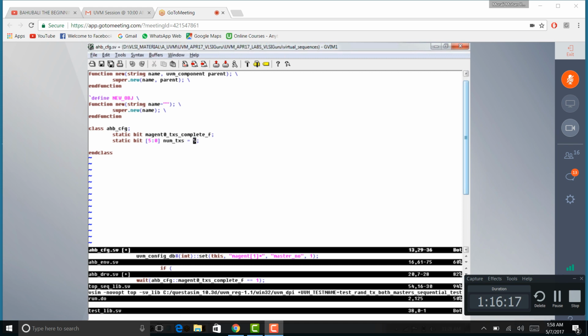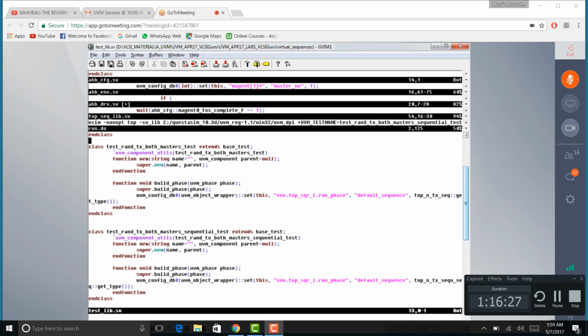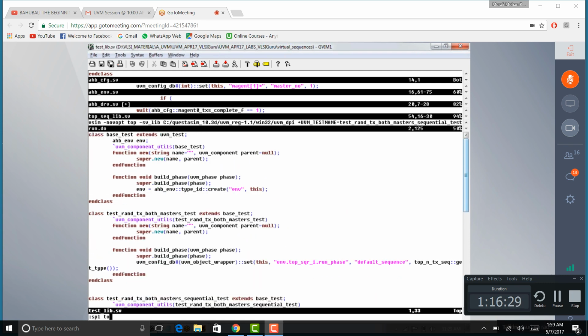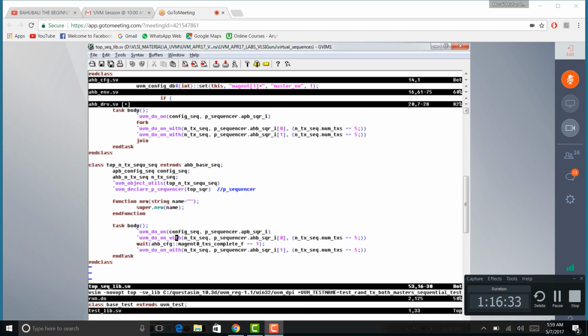Let's say number of transactions is how many? 5. Where are we passing number of transactions? Somewhere in the test case we passed number of transactions, right? When we take this, I think sequence library, top sequence library. Yes. This is equal to HBCFG.